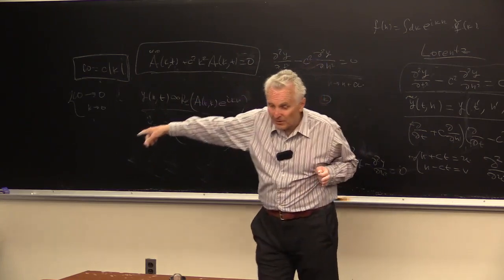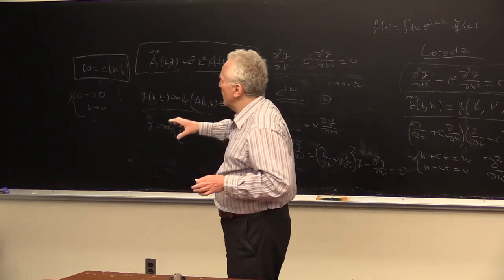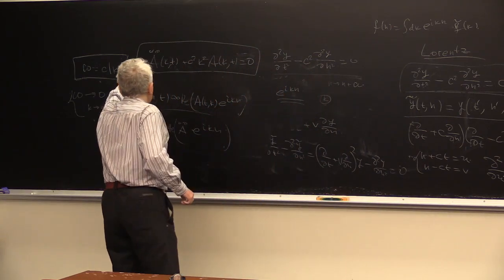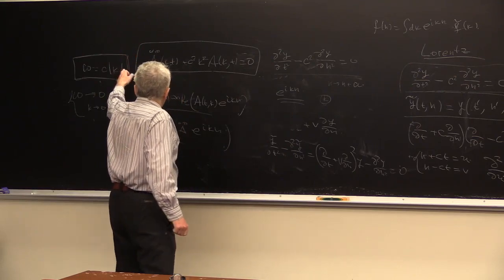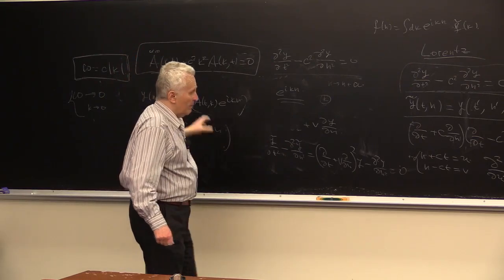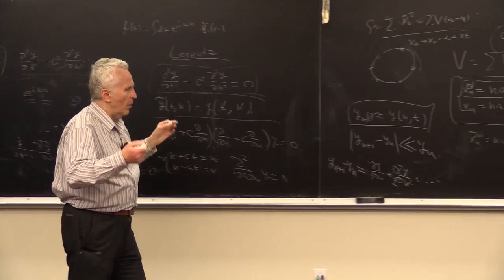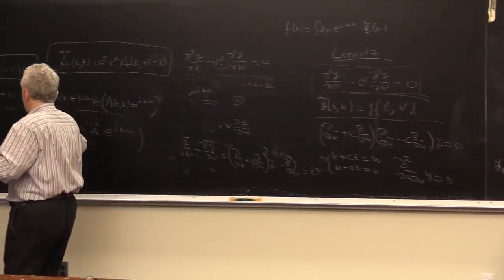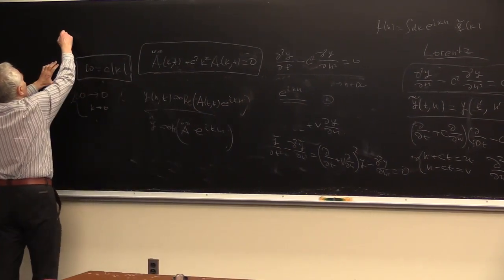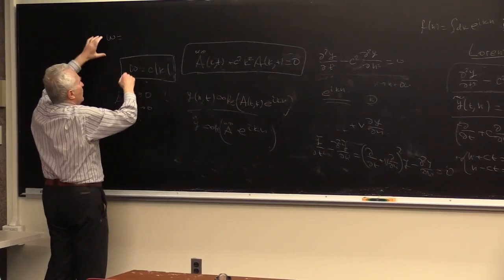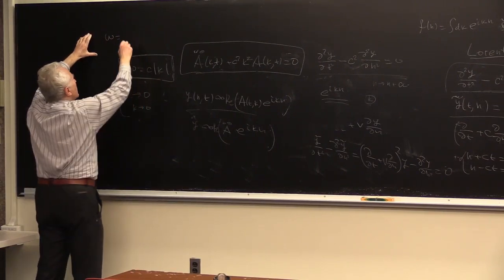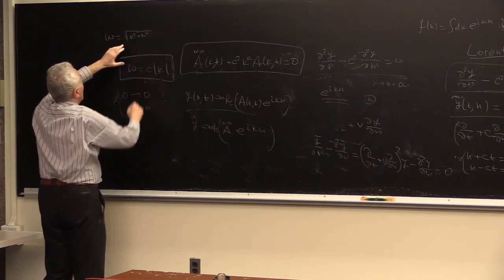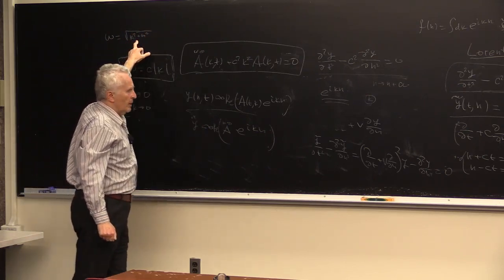We will see, as a matter of fact, in one of the next lectures that there are cases where you get the mass here. Mass means that omega is non-zero for k equals 0. I remind you the spectrum of energy and frequency in quantum mechanics is the same, and the relativistic formula for a particle is this one.